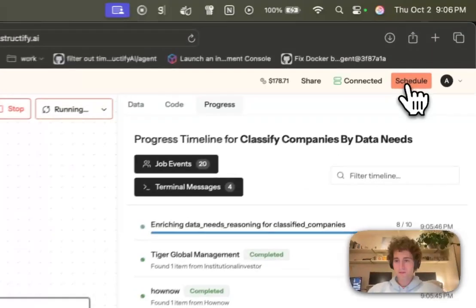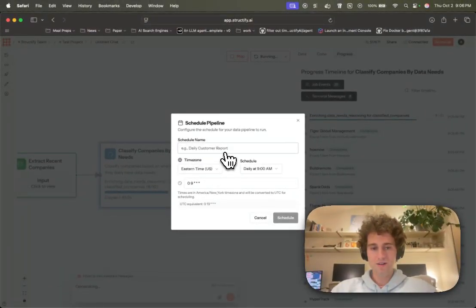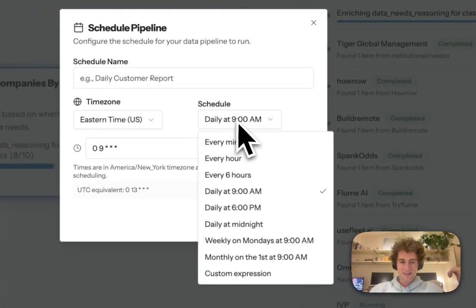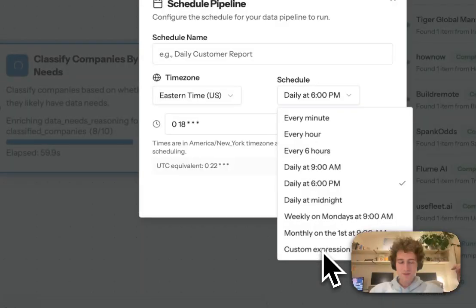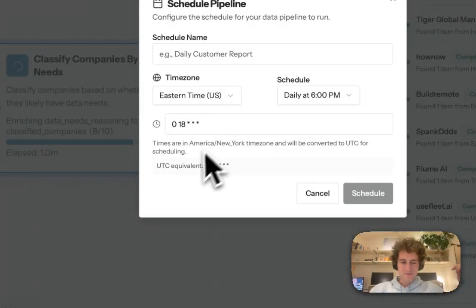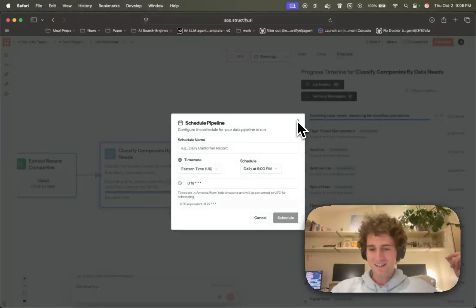When you're ready, you're going to be able to pop in here and schedule it. This just means it's going to run over and over at a regular cadence. Like I said earlier, I just got one that runs daily. I assume you don't want this one running every minute. That'd be a bit explodey in the Slack, but you're able to choose as much as you want. I think this might be a bit too technical a way of doing this. We might have to make it like a clock or something.